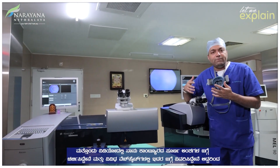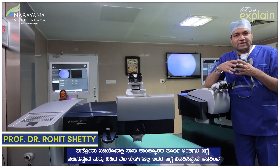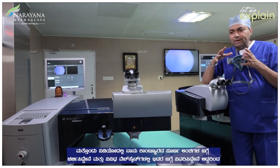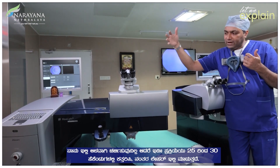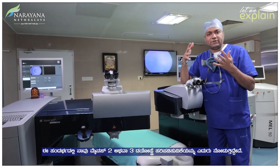In a different video I have discussed the whole aspects of Contura and different websites explain about it, so I'm not going to go into depth here. The entire process takes around 25-30 seconds for doing the cut and doing the laser. In this case we are looking at around minus 2 or 3 diopters correction.